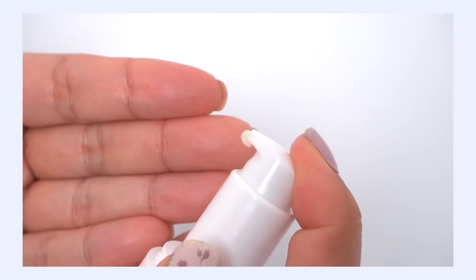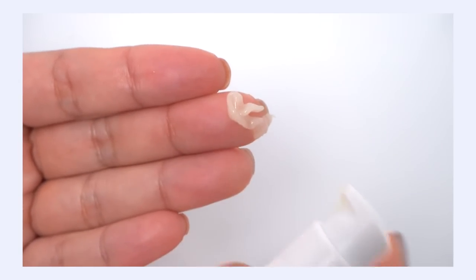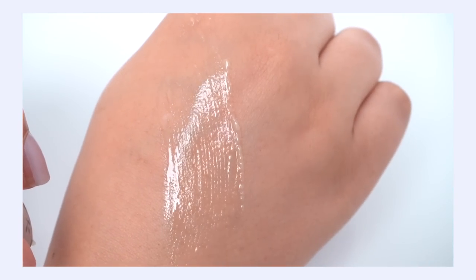Let's talk texture, because this is what really won me over with this sunscreen — those ingredients did not win me over, they were true red flags for me and kind of a disappointment when this was first released. But when I got the product in my hands and tried out the texture, I was like, wait a second — this is different. And that's something I've always respected about Beauty of Joseon: they're always doing something just a little bit different, always slightly ahead of the curve.